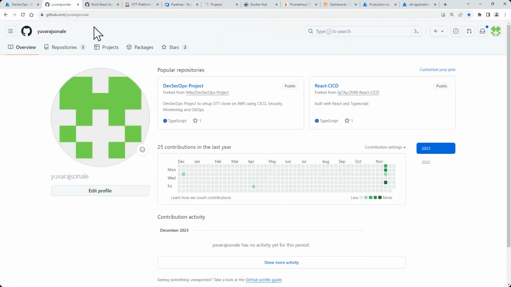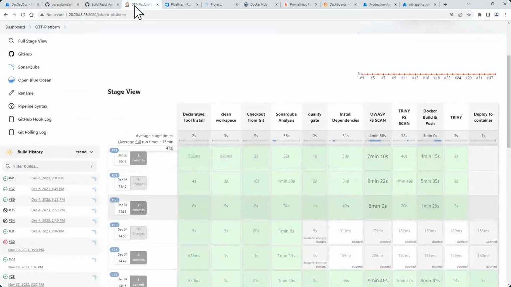Coming to the GitHub repository, I have used two repositories here. One is DevSecOps project and another is React based application. So these two are based on React only. And if I go ahead and show you the Jenkins pipeline, first it cleans up the workspace, then it checks out from GitHub, and then it does the SonarCube analysis over the source code, and then it does the quality gate check.